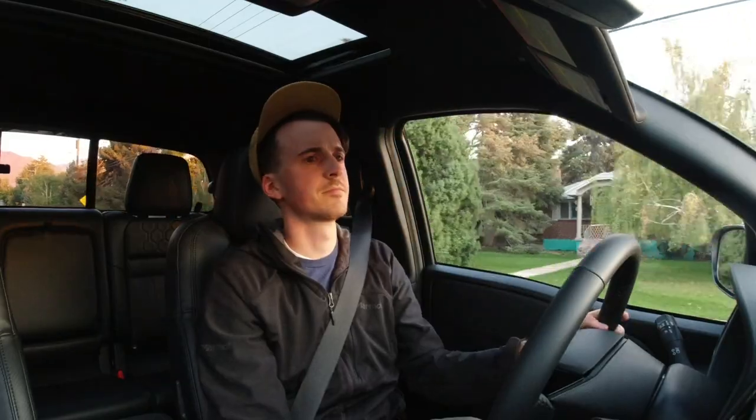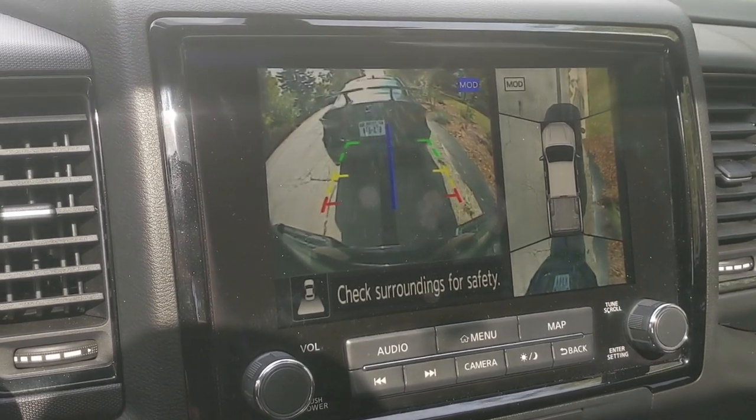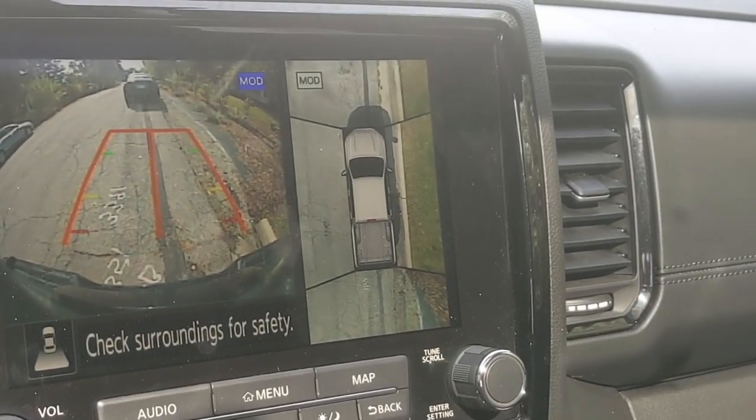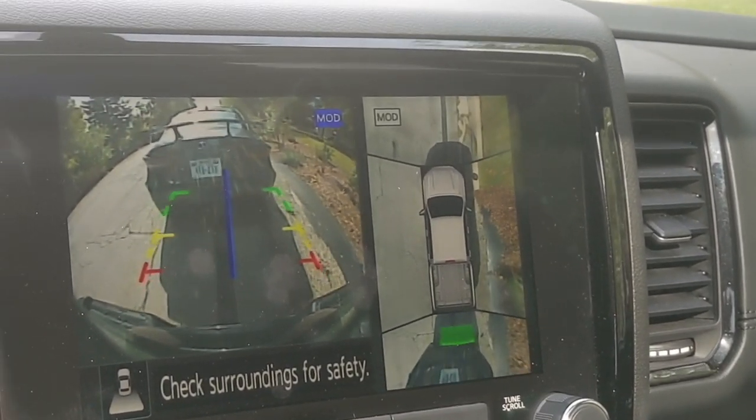Going over speed bumps at 30 miles per hour — it felt fine, though it kind of pulled down as the rear end went over. The truck still uses a hydraulic steering system from the 2005-era Frontier — it's an older system, but still somewhat similar to what other trucks use. The backup camera, however, is the worst I've ever seen — Nissan has offered a worse backup camera than Toyota. The backup camera in my 2008 Land Cruiser is better than this. Atrocious. On the positive side, the truck does have a 360-degree top-down camera system, which allows you to back into parking spots perfectly by seeing the lines on either side from above.